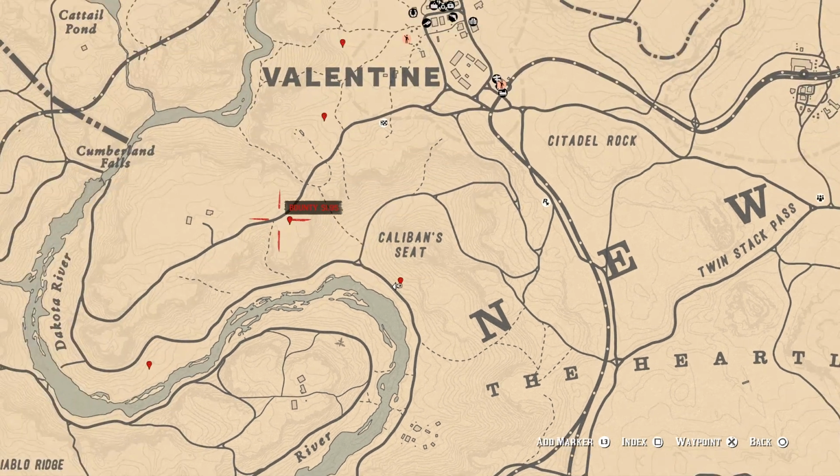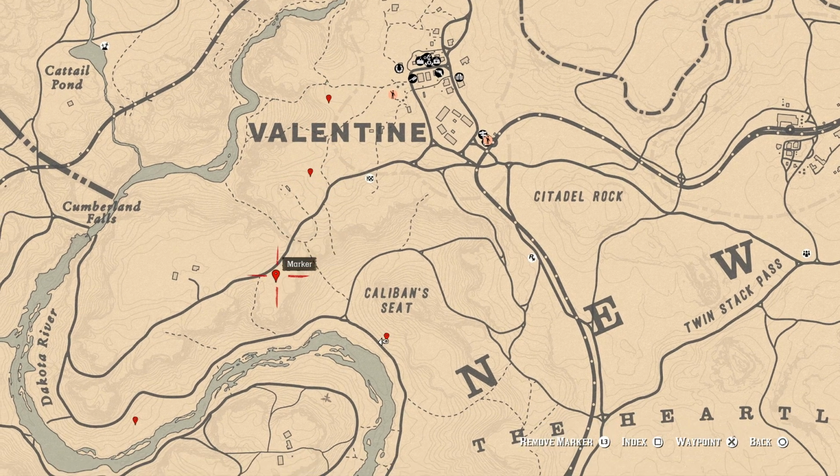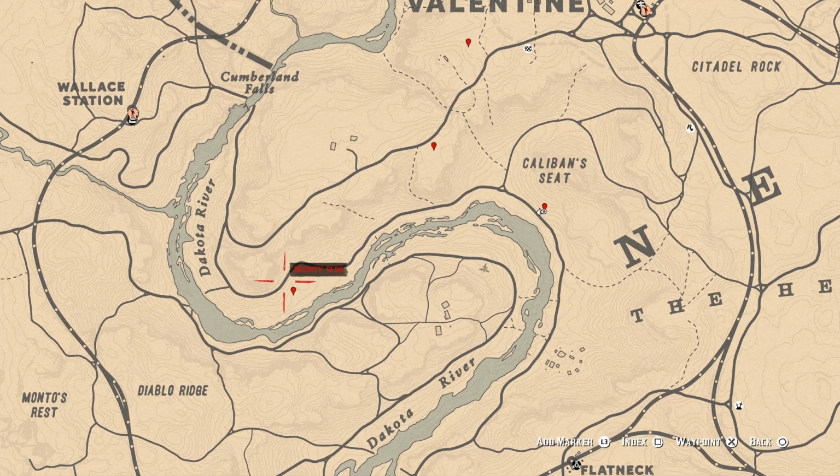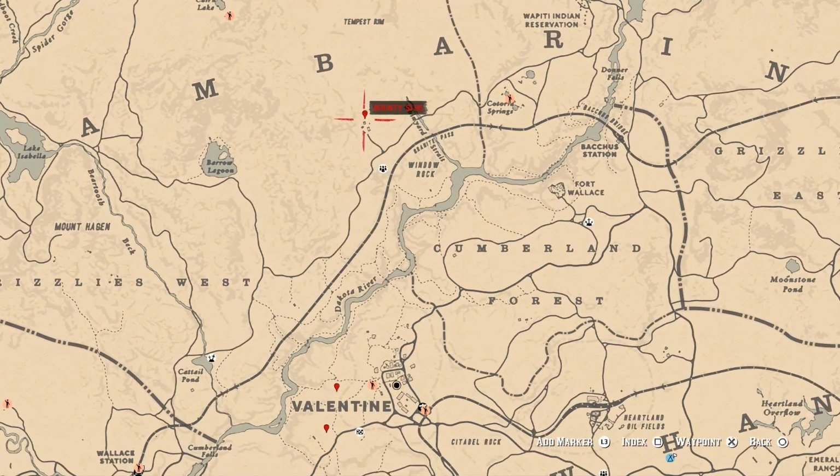Now, at these other markers, you're going to find 1 ginseng per marker. You'll also find oregano and Indian tobacco in these locations. But definitely, if you want the most ginseng in one spot, you're going to use this Window Rock one.